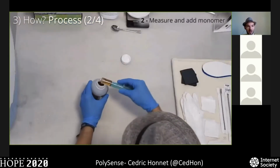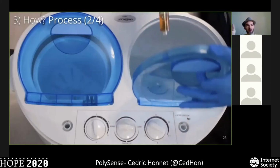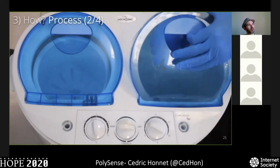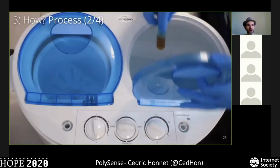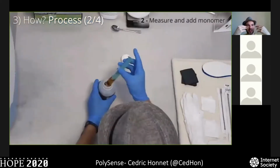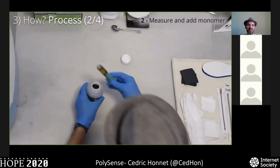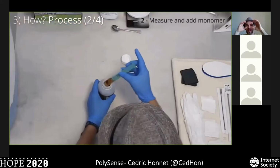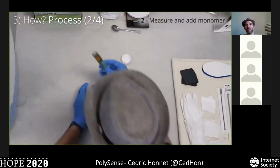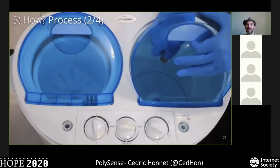So this is a bit toxic before it reacts with the second chemical product. It's not super toxic. It's a bit similar to using a strong alcohol for cleaning stuff: you don't want to put it in your eyes, you don't want to drink it or put it in your mouth. It's not nice. It stinks. So in our case, we use gloves and goggles and even masks to avoid breathing it in. But I do that fairly often in the kitchen or in my hackerspace. It's fine.